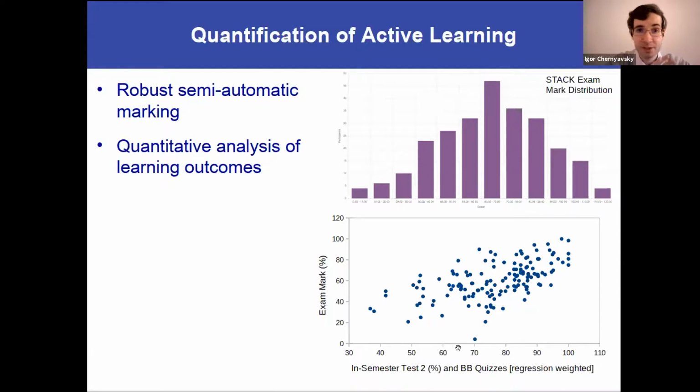Well, first of all, I want to say that we were really happy that it was quite robust for the examination purposes assessment, and indeed it saved us quite a bit of time. So taking aside the time for designing the system, this course was traditionally marked by about 6 markers over a week period. With the Stack system, it was marked in a matter of days, just taking into account quality control, more or less, and some small amount of manual marking of the sketch and the comment. So that certainly is a very positive outcome.